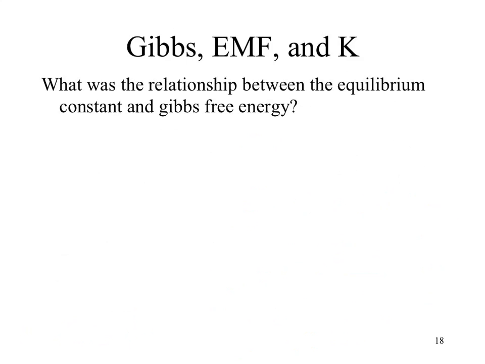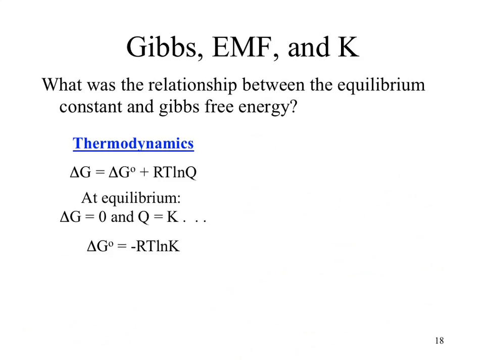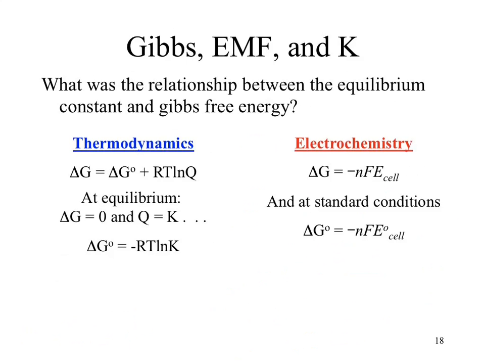Sorry. Are there other questions on that now that I deleted everything? Oh, good. Okay, so what we could go through and do is instead of solving each of these stepwise, kind of relate the two equations. So from thermodynamics, we can summarize down to our delta G naught at equilibrium gives us negative RT ln of K. And the things that we need to solve for that is that at equilibrium, our Q becomes K, and our delta G equals 0.